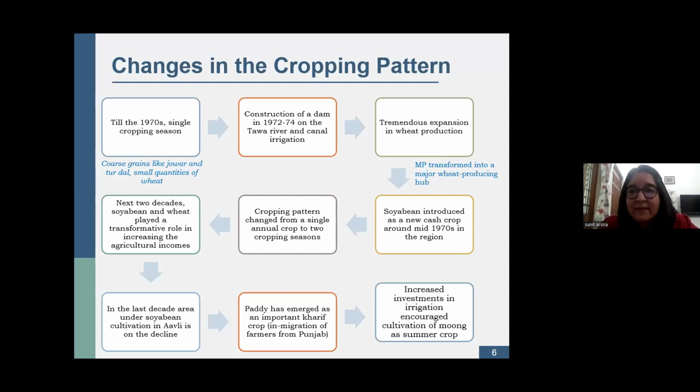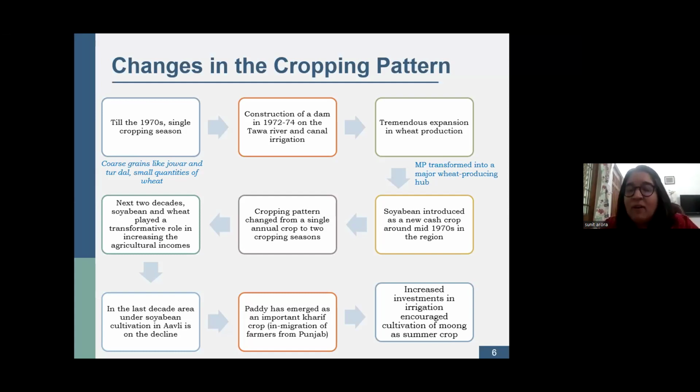As usually happens, the lead was taken by rich and large land owning households, which had larger pieces of land and which had agricultural surplus that they could invest or reinvest in agriculture. So slowly, around the early 2000s, a small number of farmers from the local region started cultivating paddy. This paddy was the same paddy that was being cultivated by farmers in Punjab, the same long grain paddy which resembles basmati but does not have the GI tag.